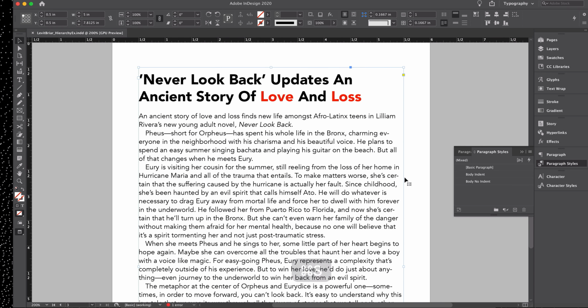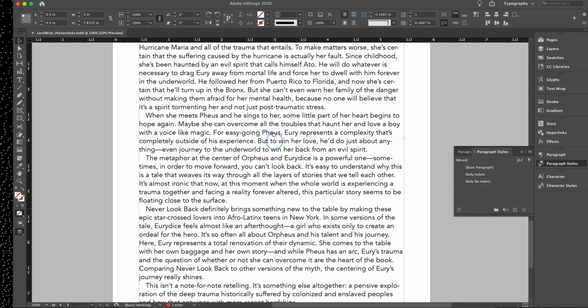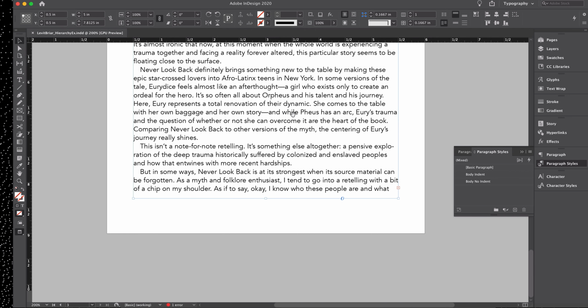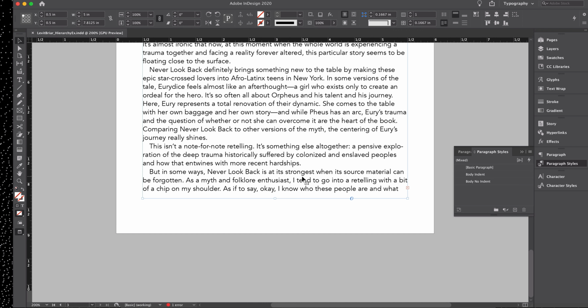So paragraph style is your overall style that you use for the bulk of your type. Character style is a style you put on top of a paragraph style, and you have to highlight the whole piece that you want set. Lastly, find and change is a useful tool if you have little bits to clean up that you might have running throughout a piece.